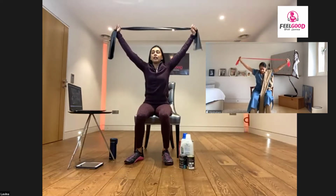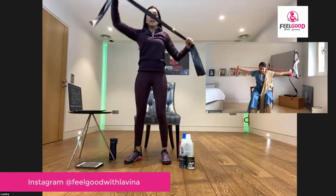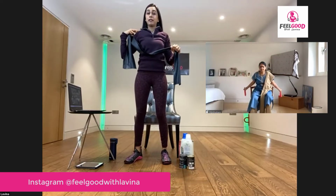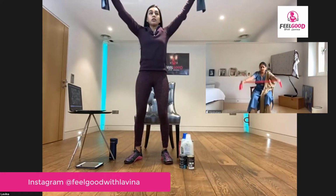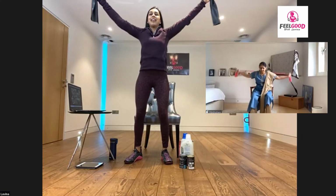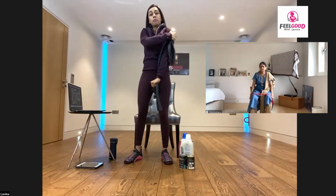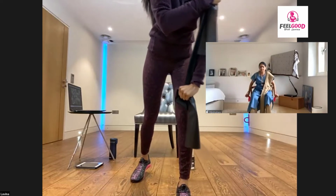So either inhale and exhale, or you could take a really long inhale all the way around and an exhale all the way back. We're going to try and keep our arms straight and symmetrical. I have seen people, sometimes one side is higher because it's tighter. If you're finding it difficult, loosen up on the band and just try and keep your arms as straight as possible. Inhale and exhale. This is so good for the ball and socket joint, our shoulder range of movement.